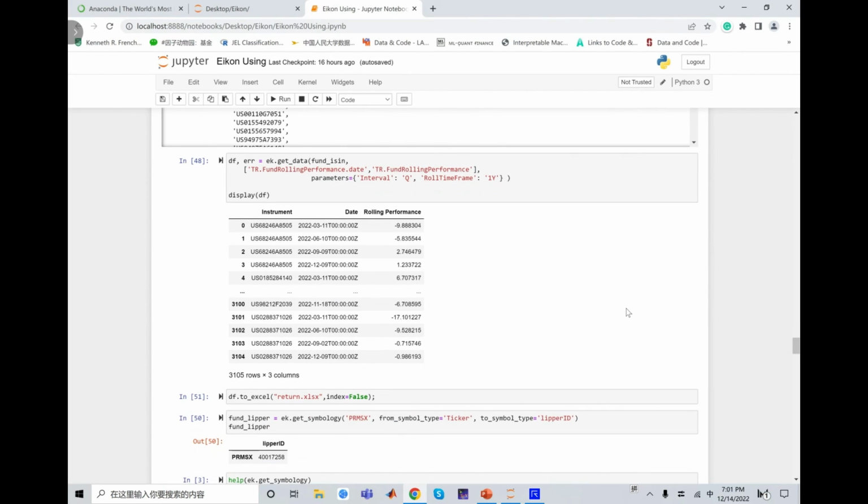A common question is, if some of you may not be interested in Python, you want to use Stata or R to process your data, right? You can download this data to your computer in Excel. Here is a function, dataframe.to_excel, and this is the Excel name, and index is false, because if you look here, you will find there are some numbers. We do not want to keep these, so we just use this function to store the data on our computer.